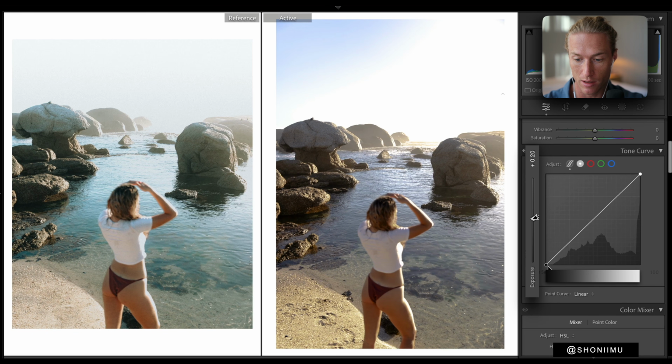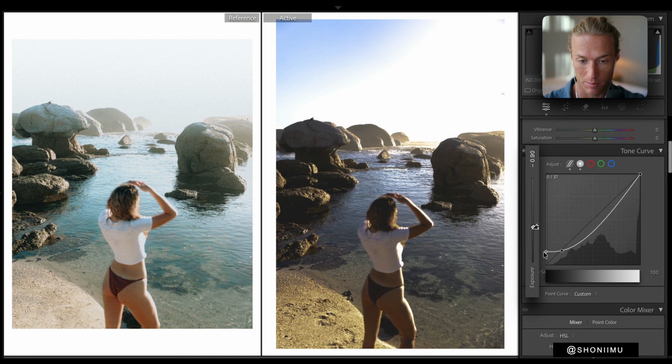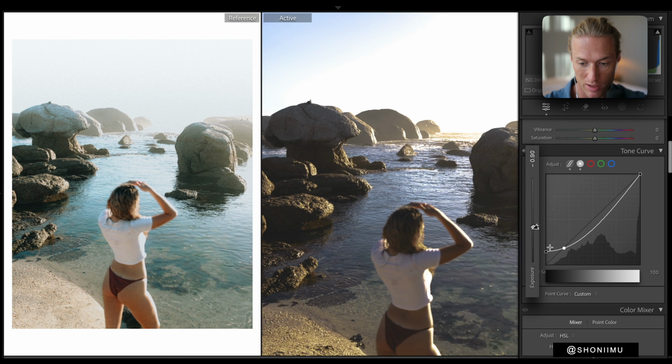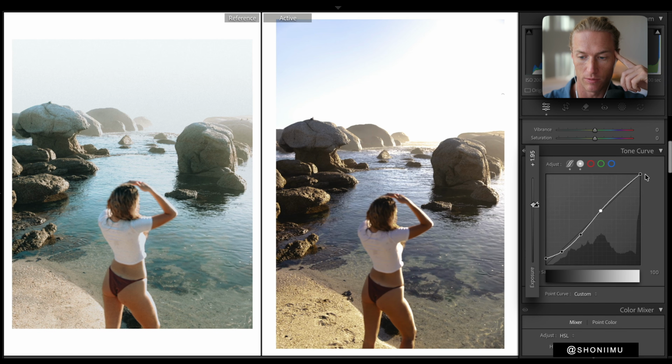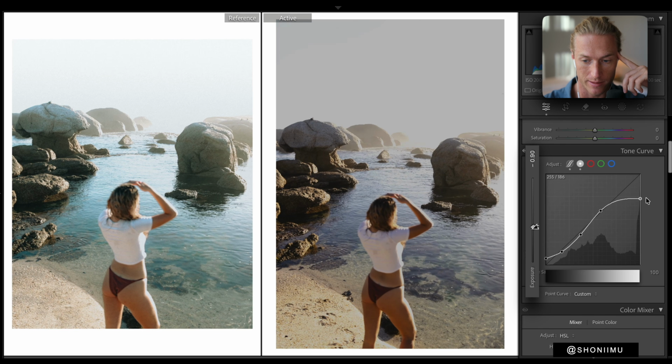Let's come in here, a fade to the blacks. Okay, so if we brighten the black pixels, you actually just get a fade. So we just want a little, see this fade? We just want a little bit of that, okay, like in his one. Okay, we've got it way too much at the moment, but we're just going to go about here. Yeah. We bring this point down, so we are darkening the whites.